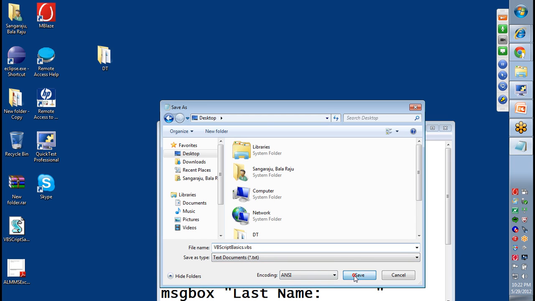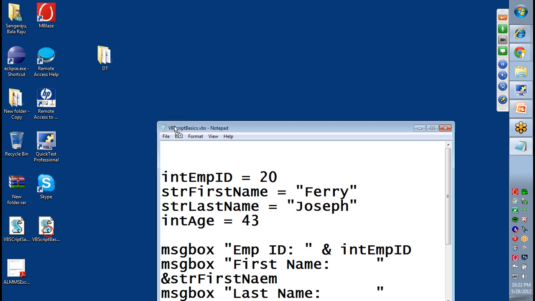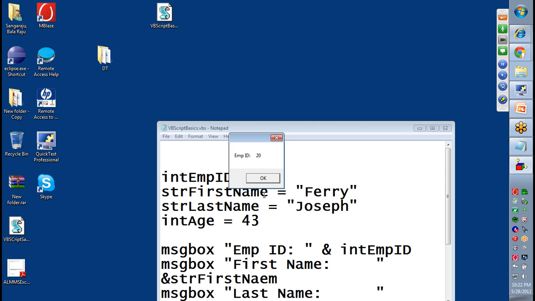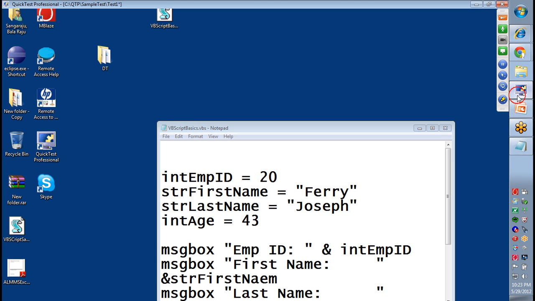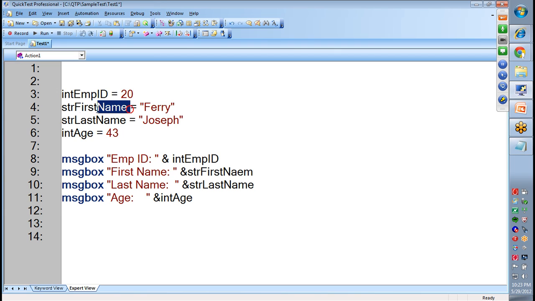You have to give the dot VBS extension. Whenever you give dot VBS, if you double click, okay, employee ID equal to 20, first name. See here you observed, right? So this is the problem. Here you gave employee name, but here you made the spelling wrong.